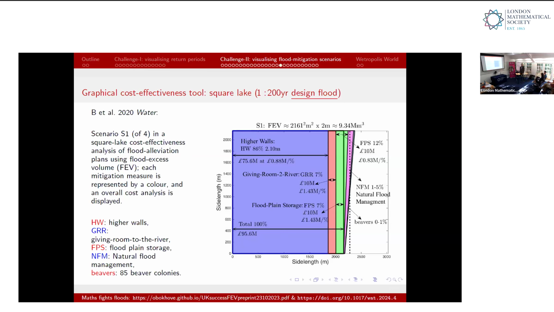I make a joke out of it, but seriously, people say, well, that's flood protection for free. And that's assuming no collateral damage, right? 1% is 85. I asked some nature organizations in the area, is there a place for 85 beaver colonies? And you can actually look up in here.